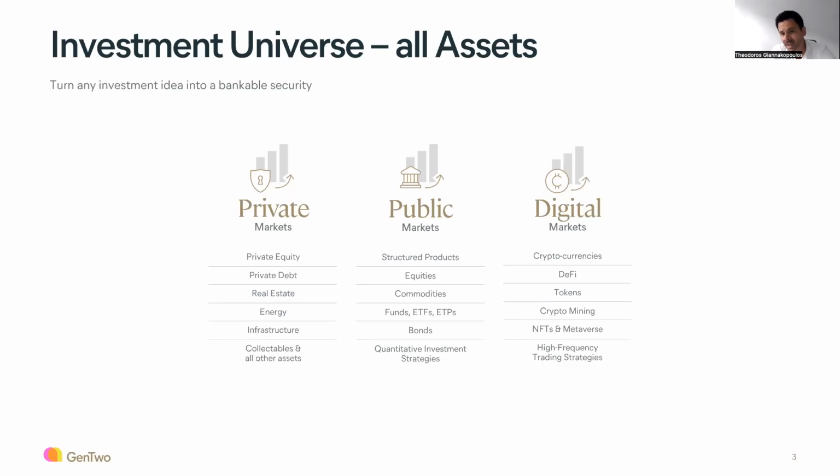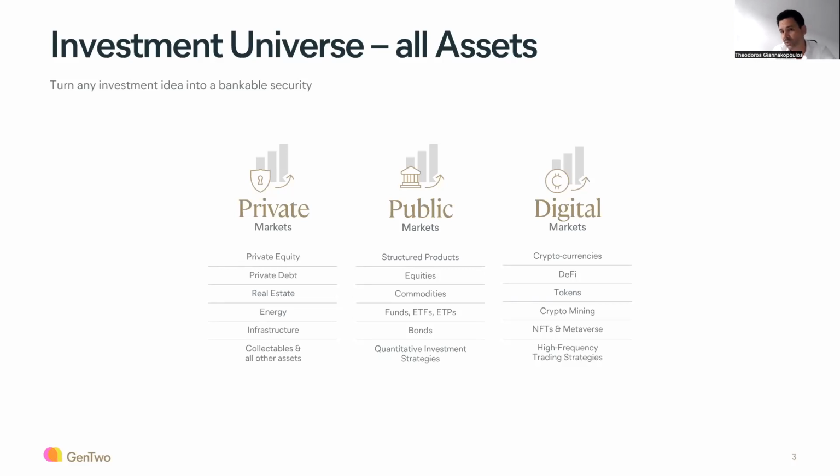On the left side, we have the private markets, also a very big focus for us here in GenTwo. So that is another 40–45% of the business. These are the two main pillars. I find it extraordinary that we are able to launch products on private assets, either illiquid funds or direct private equity, direct private debt, a basket of loans, or a basket of VC companies, real estate, art, collectibles, etc. Virtually everything that can be associated with a certain valuation could qualify to be an underlying in one of our products.